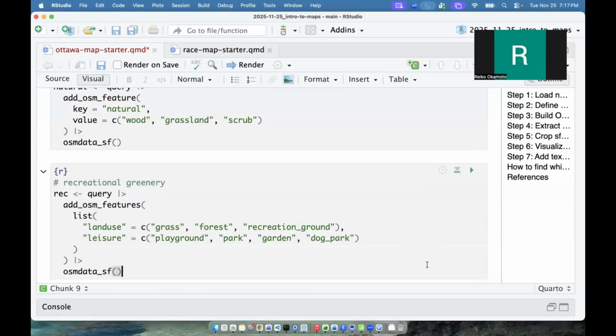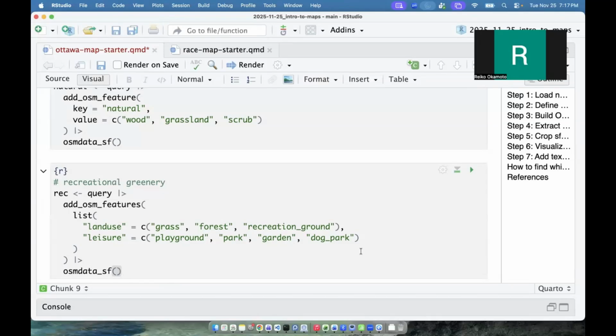I have a question. Yes. I don't know if a feature falls into more than one of these keys. Is it duplicated in the spatial data? Is that something you have to account for? I'm thinking Jack Purcell is a park, but also a dog park. It should be tagged as both. But it only shows up once in the spatial data that you extract.